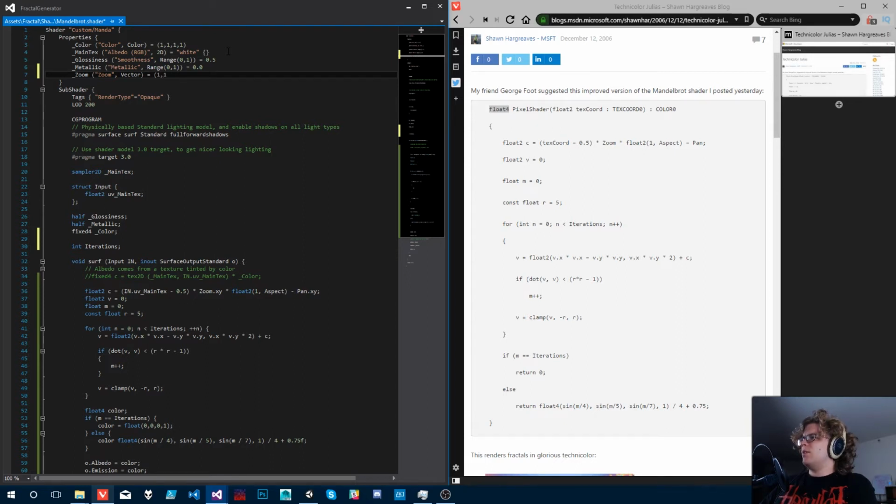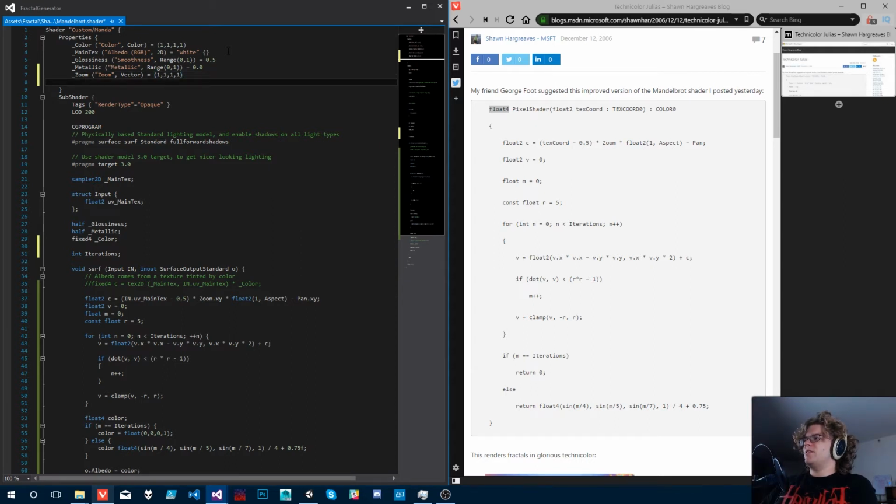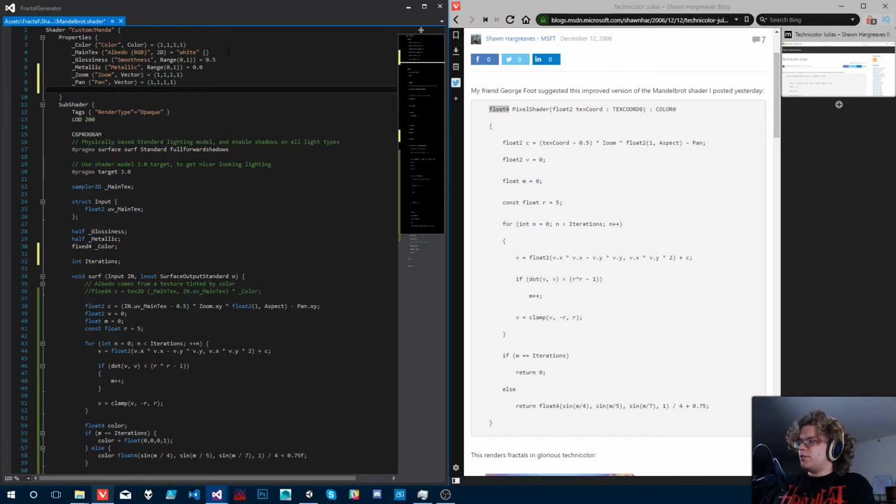Actually, let's do this all ones. I think that makes more sense, because otherwise that will just take our C and set it to 0. And I don't think that would look good. So zoom, we also have our aspect ratio and our pan. So we can do our pan next because it's also a vector. Set our vector, not a vector 3 again. There we go. And then we also need to do our iterations and our zoom. Or not our zoom, we need to do our aspect.